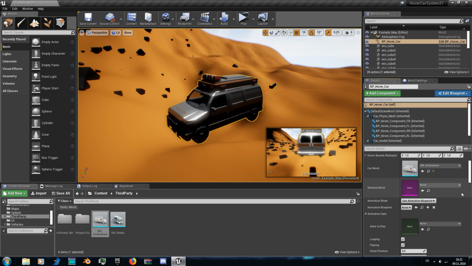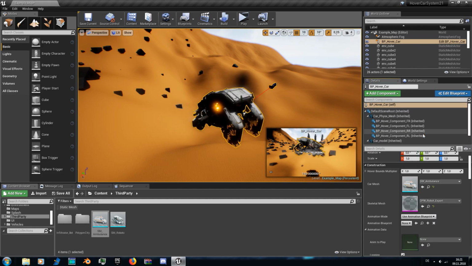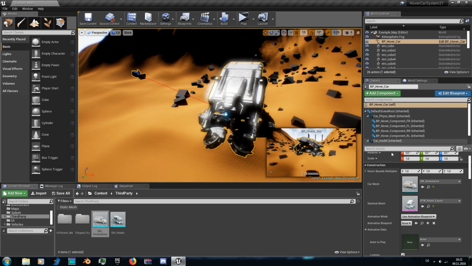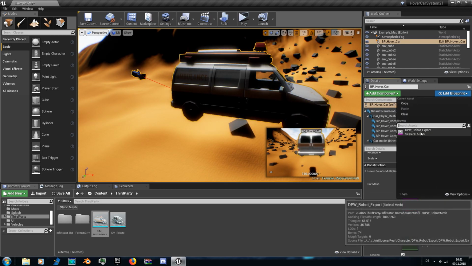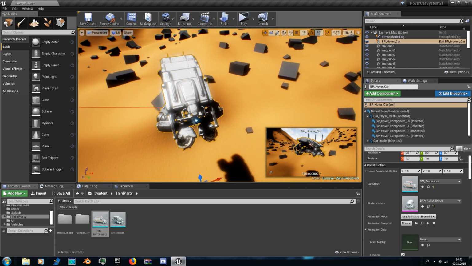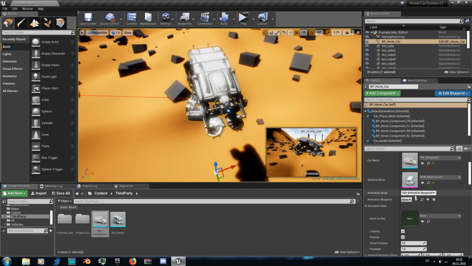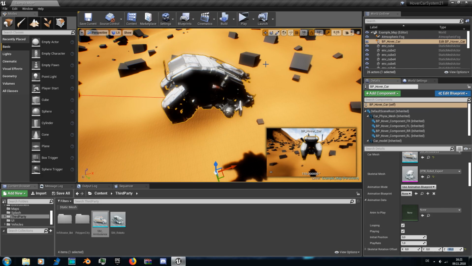You can use skeletal meshes too. I have one robot here. It's from the infiltrator demo, I think. So one thing you notice, if I use this skeletal mesh, the direction of the skeletal mesh is wrong. That depends on the skeleton, and I don't know why, but this mesh doesn't face the X direction, so we can just use the skeletal rotation offset, and yeah, now we are done.